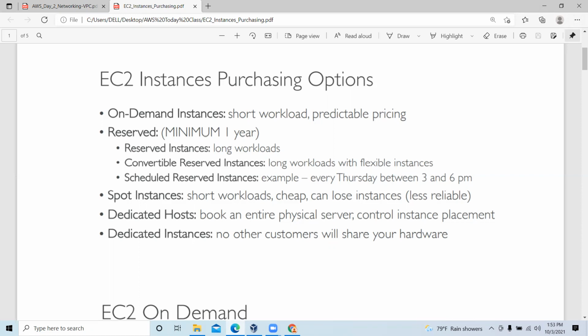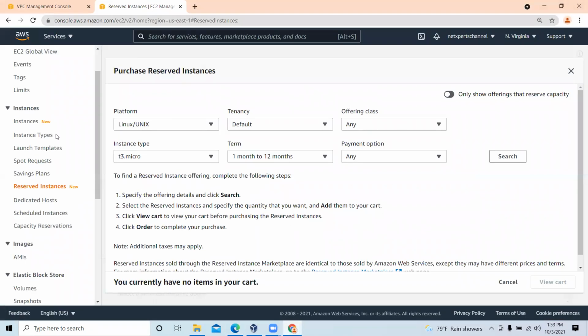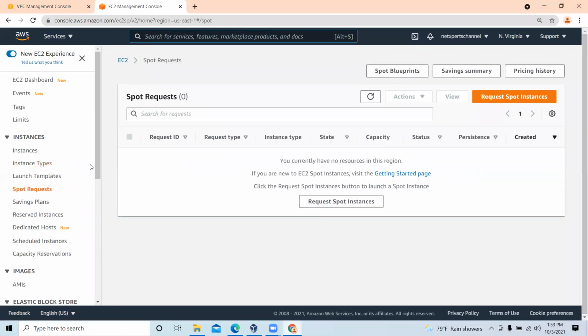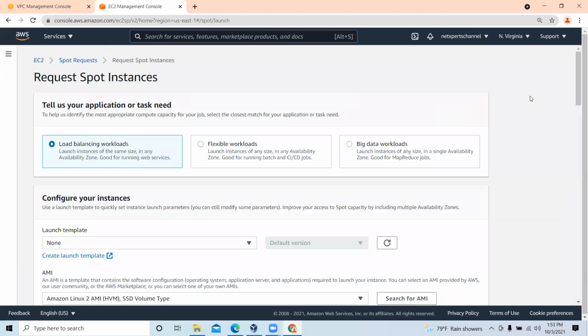You can get the Spot Instances here. If you click here, you can get Spot Instances. Click Request Spot Instances.